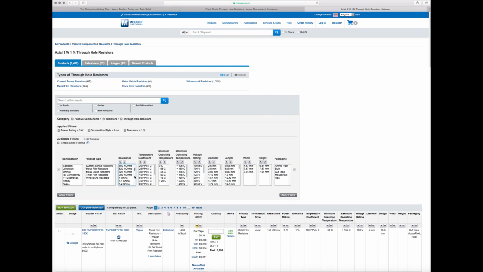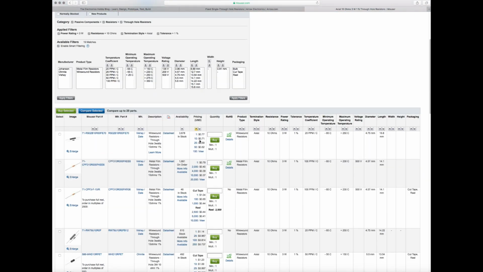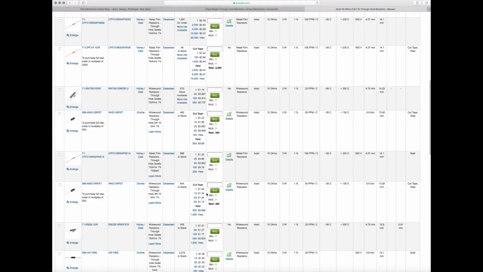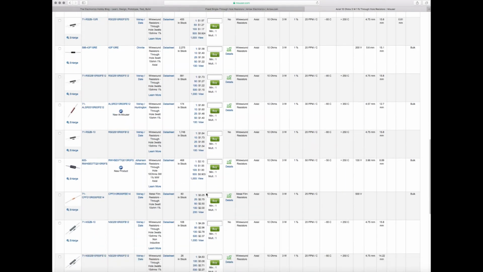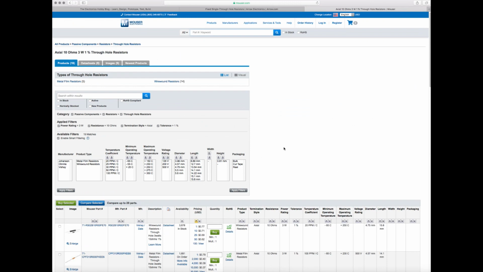Next we'll look for 10 ohms and apply. Again, it'll continue to sort by price. Here we can see that 10 ohm resistors in quantity of 10 are 71 cents. What you need to watch out for is that there are some at 79 cents where you can get a really good price break, but we just don't need 10,000 or 2,000. Keep that in mind, because some of these also have a minimum buy. Let's see if we can find one where the minimum is fairly high. Here we go. We wouldn't pick these because they're very expensive special resistors, but you'll see the minimum buy is 250. So you've got to watch that as well. Anyway, that's how you would do your parametric search.